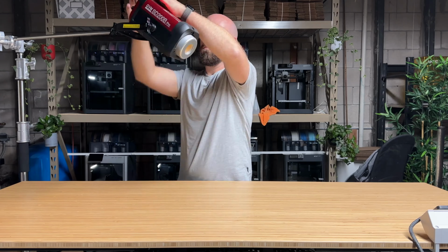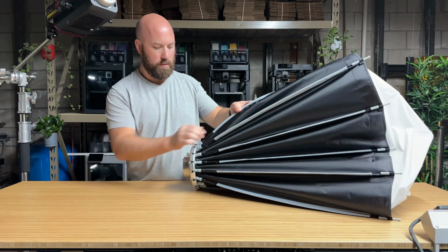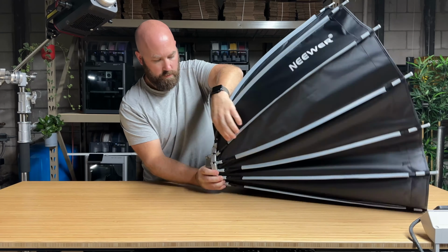Something I learned when starting to sell is that the biggest hurdle I ran into in getting new listings published was actually taking the pictures. After months of struggling, what I realized was every time I was looking to take product photos, I was starting over with my complete photography setup.